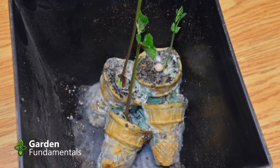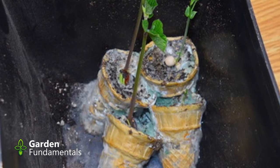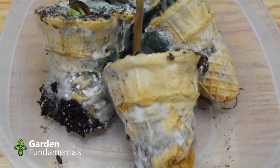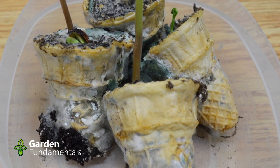An ice cream cone is made out of carbohydrates and lots of sugars — that's why it tastes good. It turns out that mold loves that kind of stuff, and that's exactly what happens. Here are some pictures of my experiment: very quickly the water you put on the soil starts dissolving the cones and they collapse. Within a few days they get covered in mold. Horrible idea — don't use this.